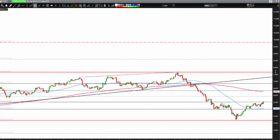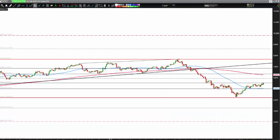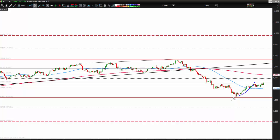On the daily chart, yeah, we do seem to be running out a bit of steam here. It's taken quite a while, a couple of months, to get up here from 42.50. So I do think we could see some lower numbers. The trap between the 50 and the 200: every time you get trapped between the 50 and 200, you tend to see a lot of chop. And of course, the last time we tried to march up here, we rolled over, but we have closed up right into that zone. So I just think we could drift a little lower and then maybe see another punch up before we get a decent pullback.